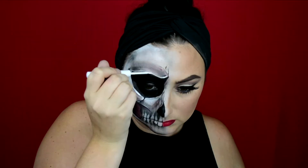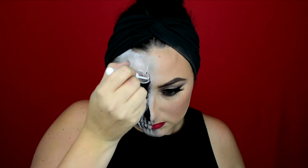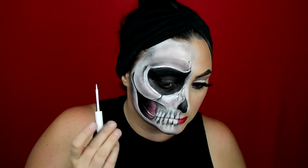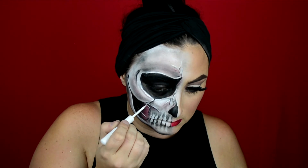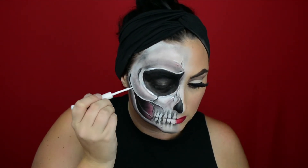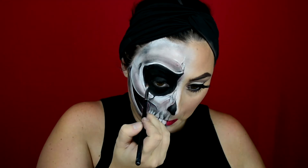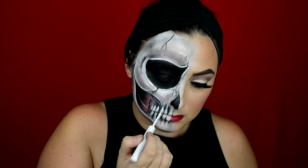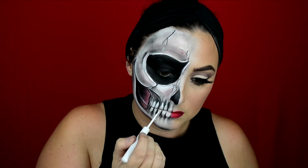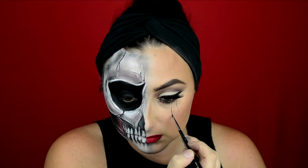Every time there's a shadow, we want to make sure there's a highlight as well. I love using this eyeliner for highlights — it's super easy to use and very white. This is the NYX Cosmetics white eyeliner, and I'm going everywhere I think light would naturally hit the skull. I put it on, tap it, diffuse it, and keep doing that until it looks realistic — adding texture, tapping it out. I also go in with a very dark black eyeliner from NYX to fill in the eye sockets so they look fully black. The last step is creating tears — optional, but it really brought the look together.